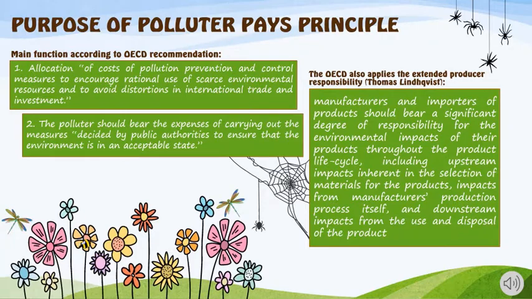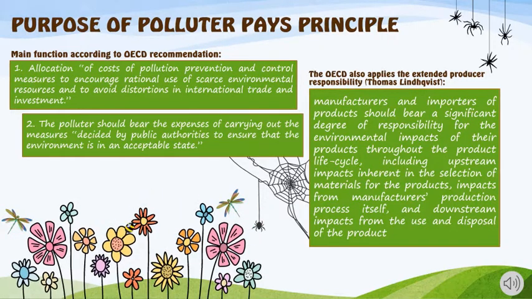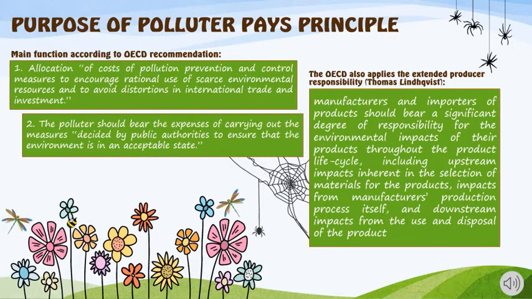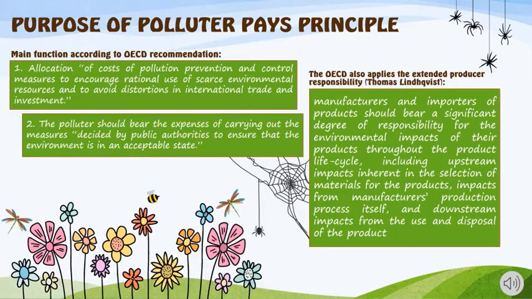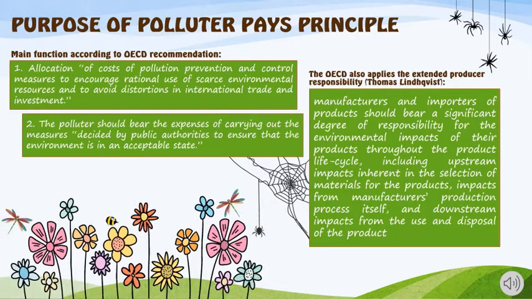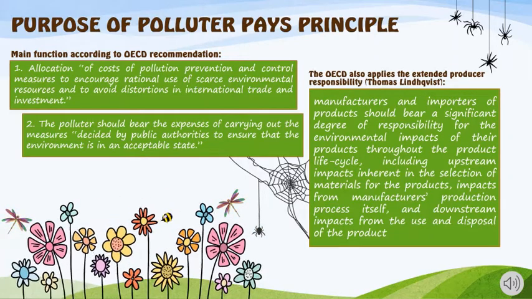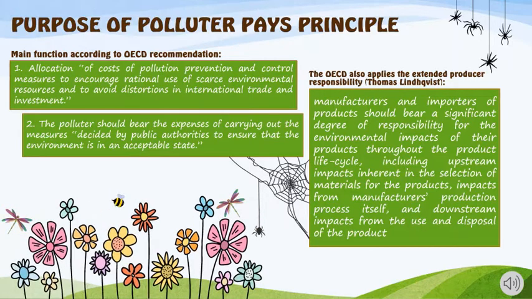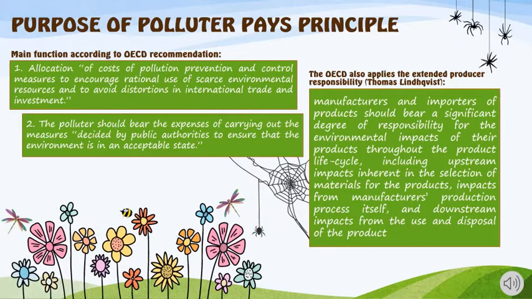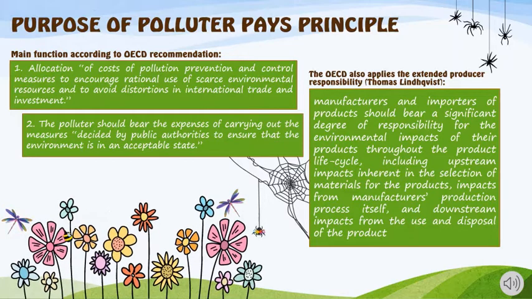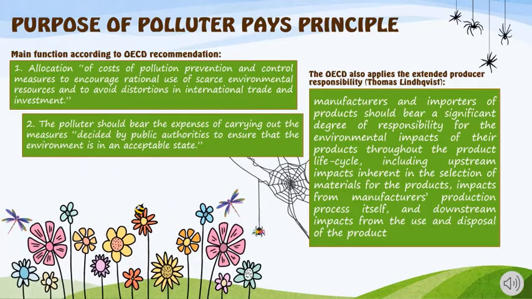I'll be presenting about the purpose of the polluter pays principle. For the last 2 decades, the polluter pays principle has been practiced in many different forms in different cultures and economic systems. It is applied through a variety of economic instruments such as taxes and charges, emissions trading, as in cap and trade, deposit refund scheme, liability, and insurance. Today, the polluter pays principle is one of the core principles of sustainable development.